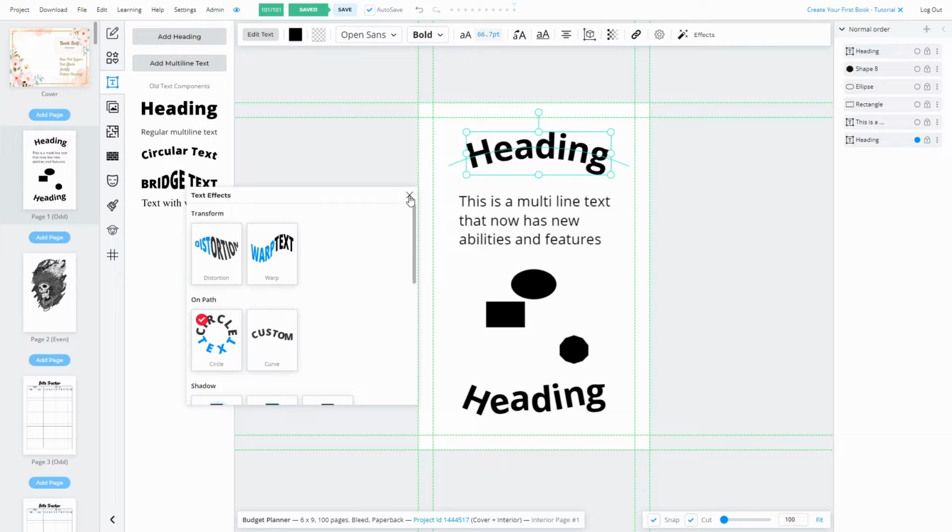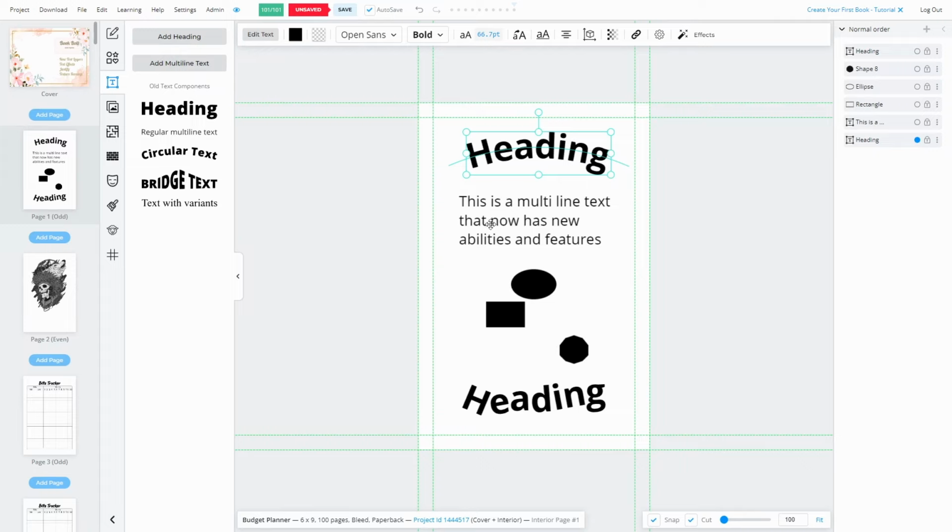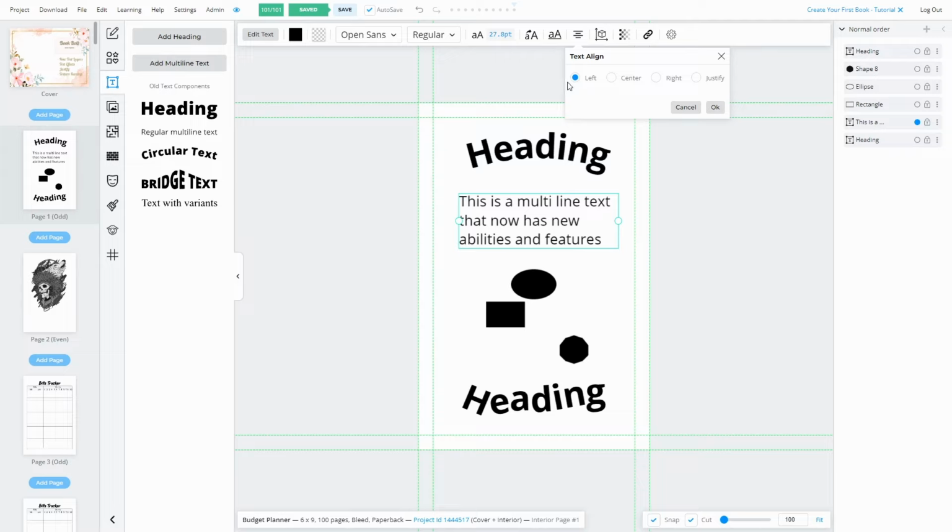We've also added justifying. So as you can see right here, I've added a new multi-line text right here. So let's select that layer, and now if you want to justify your text, you'll come to the top menu, click on text align. You have left, center, right. So right now, it's aligned to the left. You can align it to the center. You can align it to the right. And you can also justify the text so that it spreads in between this entire box layer. And you can play around with the sizing however you want it to look. So that's going to be that update.